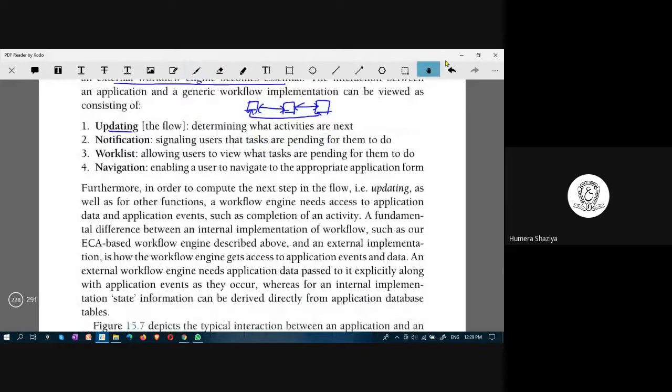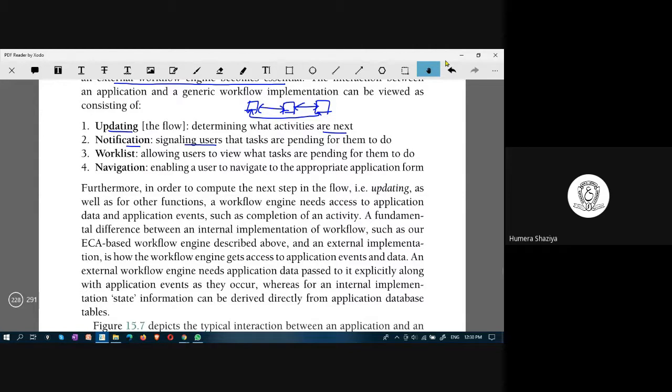Updating is determining what activities are next, what has to be done next. Notification means signaling users about the tasks that are pending. These are multiple applications. There is a wrapper around this, which is an external workflow engine.